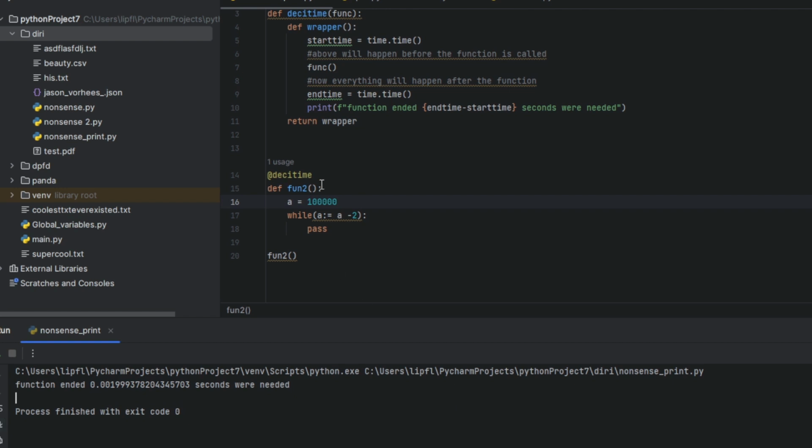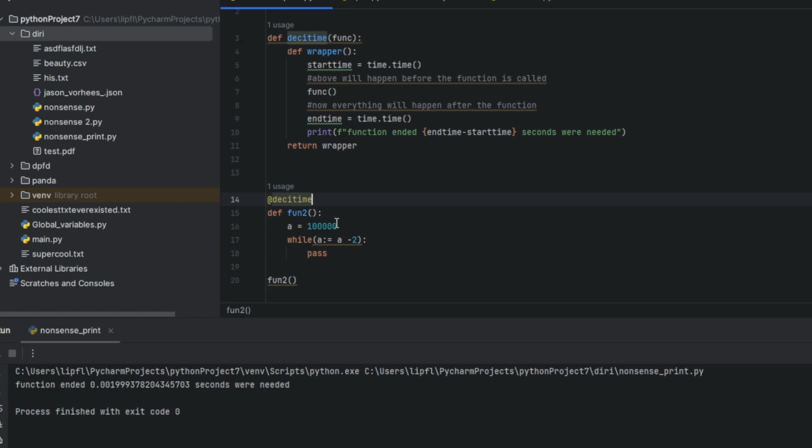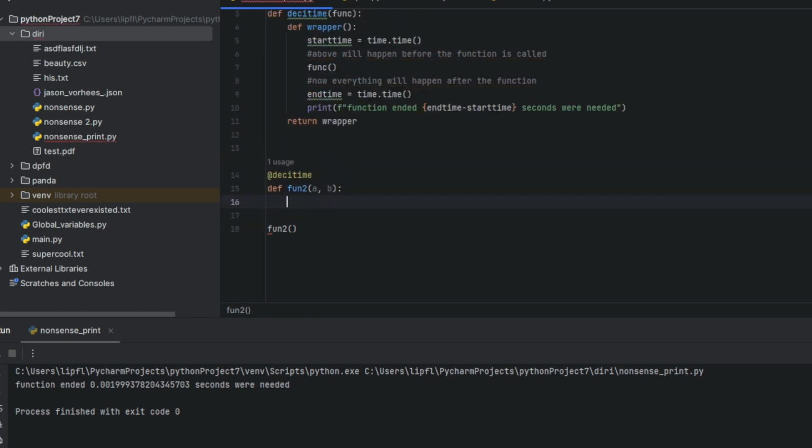But maybe our function isn't a void function. It wants to return something. What can we do? A square root. Let's do a power of b, return a power of b.